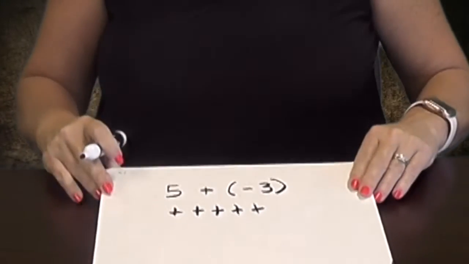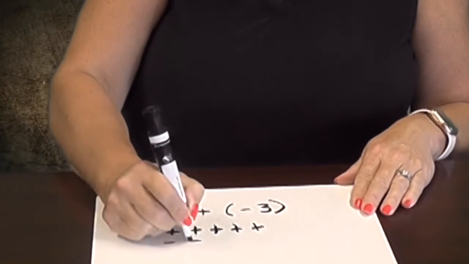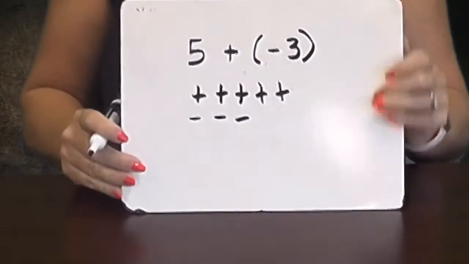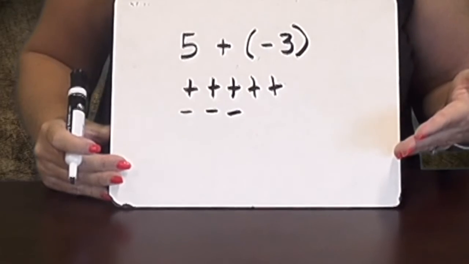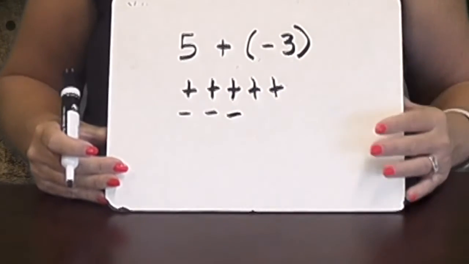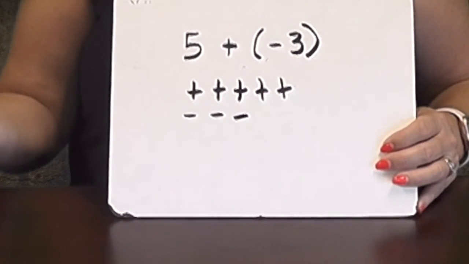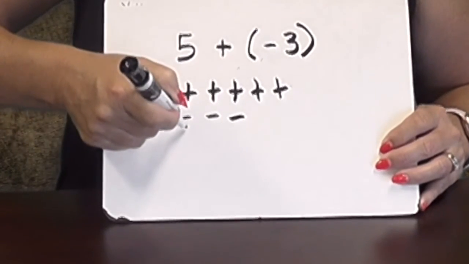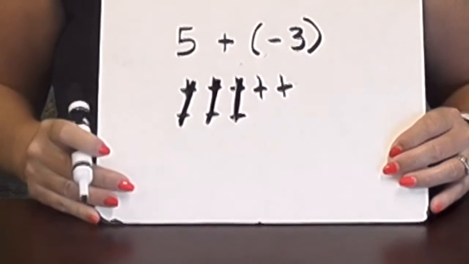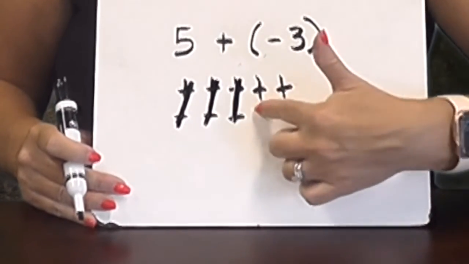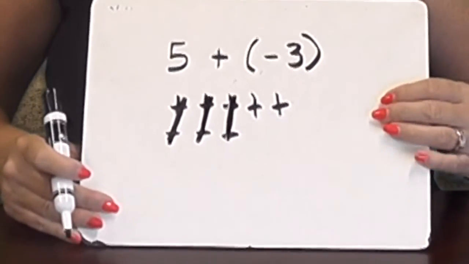All right, now let's model -3. So underneath it, guess what I'm going to put? If you said a negative sign, you're right. So now I have 5 plus -3. You might notice this looks a lot like the chip model without the colors. We have positives, we have negatives. So guess what we're going to do? We're going to look for those 0 pairs, the ones that cancel each other out. So look right here. There's a 0 pair. Here's a 0 pair. And here's a 0 pair. And look, the answer's left. +2. You see how we have 2 positives? So that means the answer to this problem is 2. Excellent. Okay, so now you're going back with your partner. You have 5 problems to practice with them.